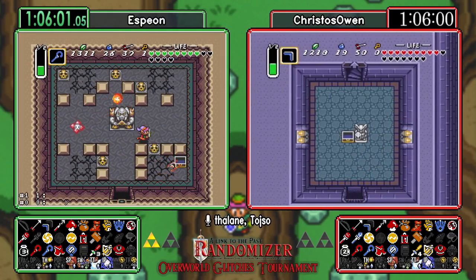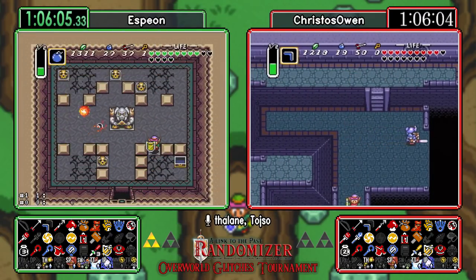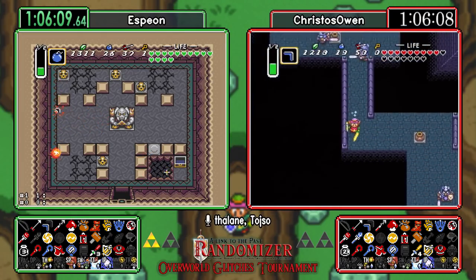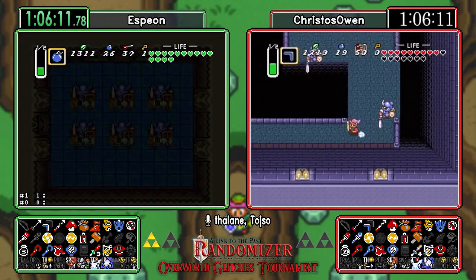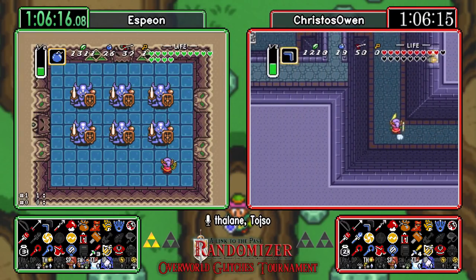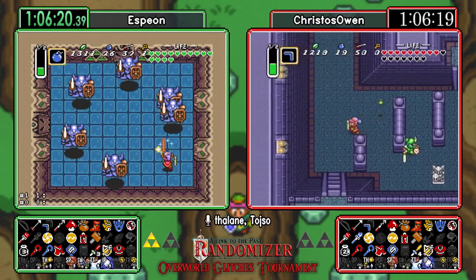Having a little bit of trouble getting his boomerang to cooperate. Now, Espeon is actually kind of low on magic here. I don't know if he has quite enough to do a full kill with the Cane of Byrna. Luckily, he does have full health, so he can do some sword beam strats. Still no bee, though. I know, I'm disappointed.